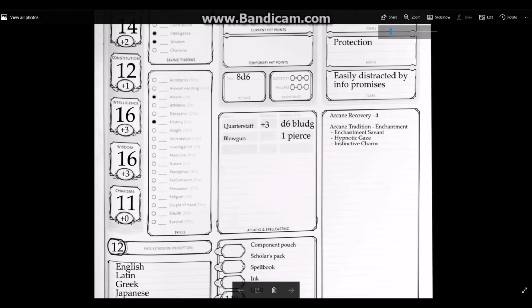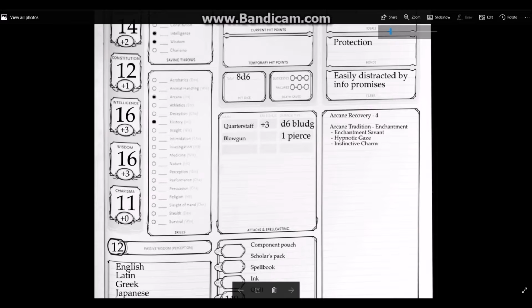Now down below, you're going to see this little box right here. This says passive wisdom, and in parentheses it says perception. When you make a perception check in D&D, you're specifically looking for something. But your passive perception is when you're not specifically looking for anything, but like you see something out of the corner of your eye. So how do you find your passive wisdom? You start with 10 and then you add your wisdom modifier.